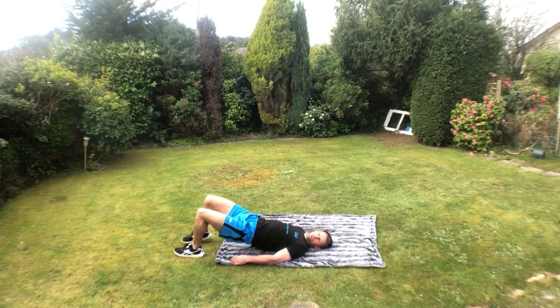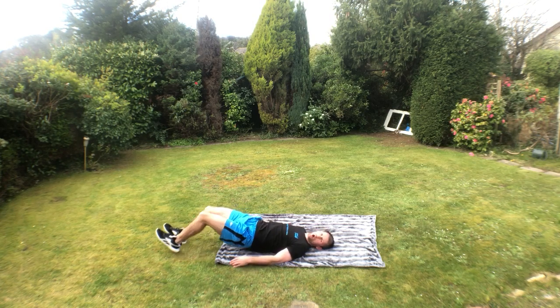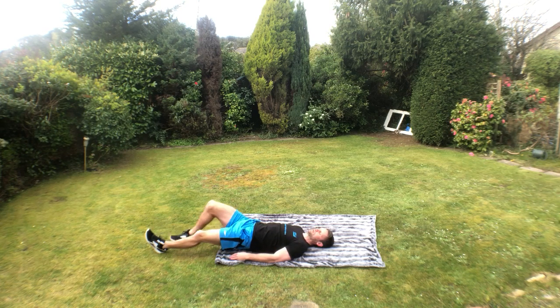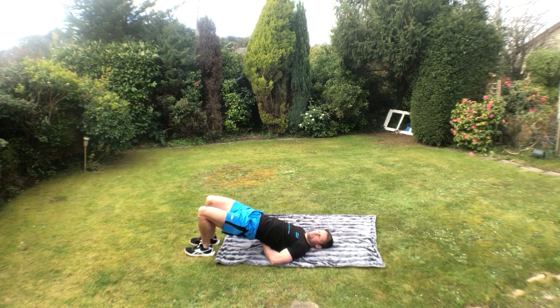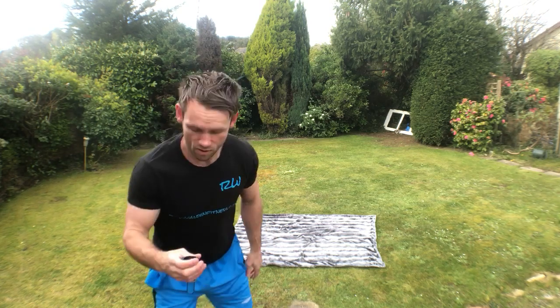So obviously you can shorten the movement to make it easier, and then walk back. The further you go, the harder it is, but the whole time trying to keep the glutes off the floor. Okay, this is the hardest point. Should start to feel it in your lower back as well. But nice and controlled. Keep going with that one. So the further you go, the harder it's going to be. Keep the glutes up. Keep squeezing the glutes. So we're working glutes, hamstrings, lower back.